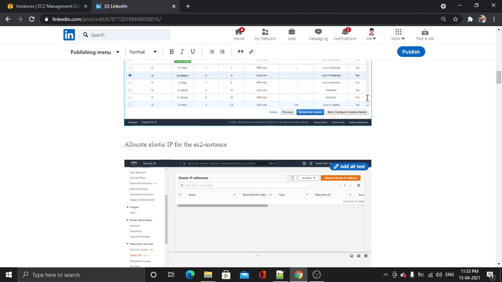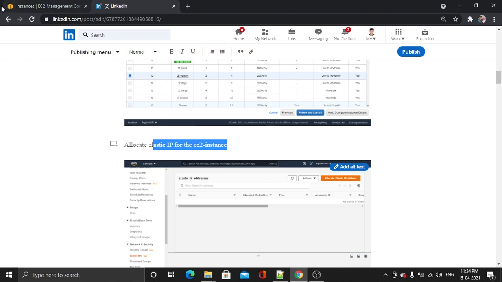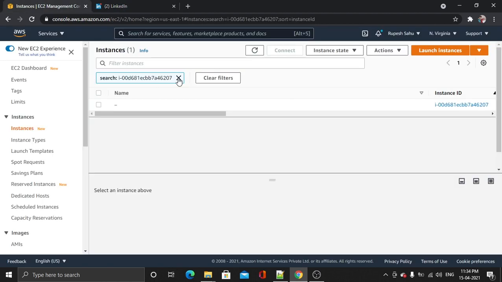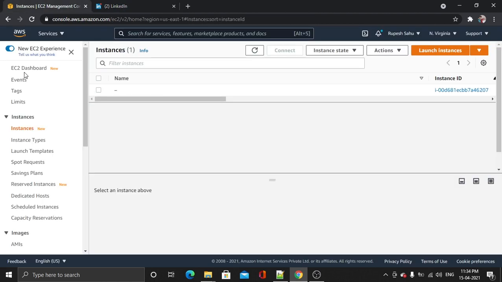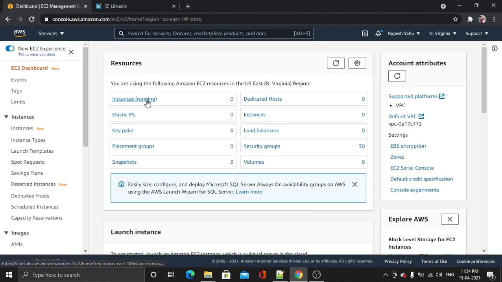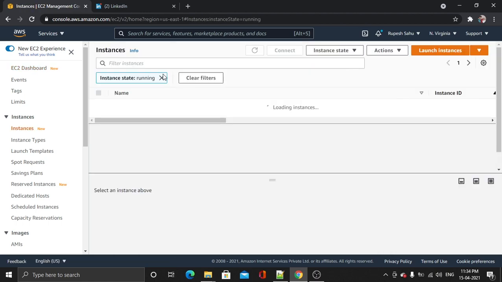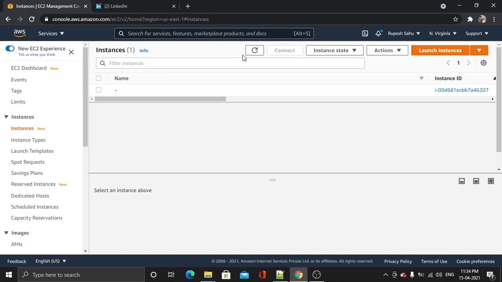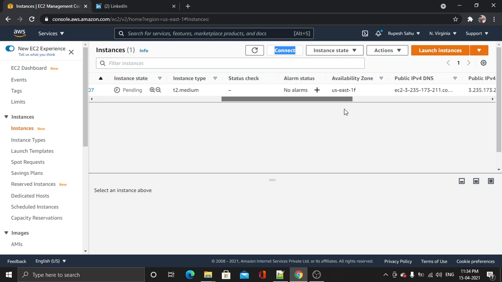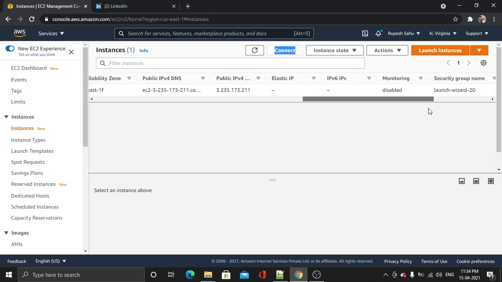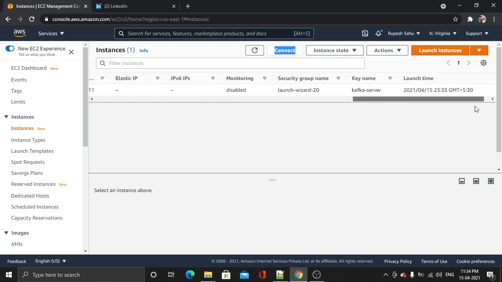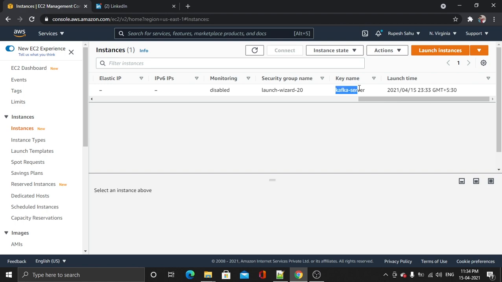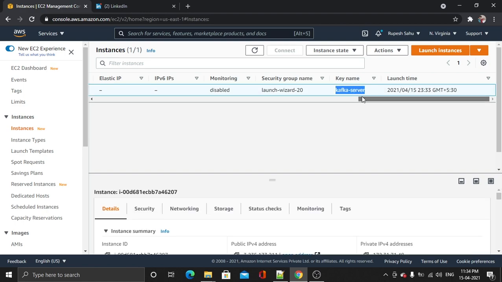So let's register an Elastic IP for this instance for now. This is starting, I think. Let's go to the dashboard. It's running right now. This is our instance, Kafka server.